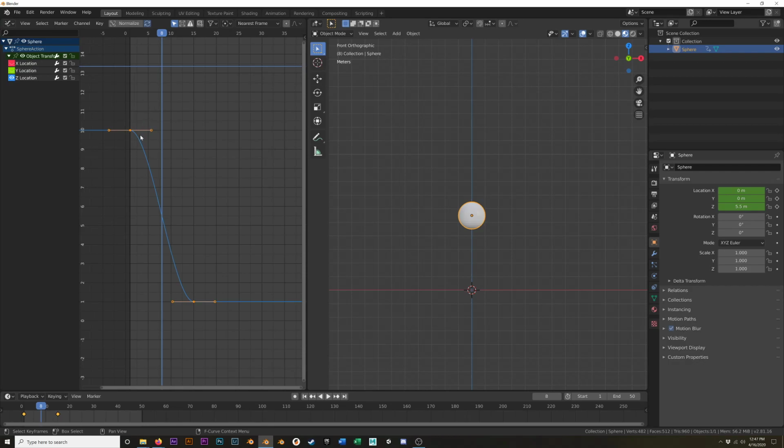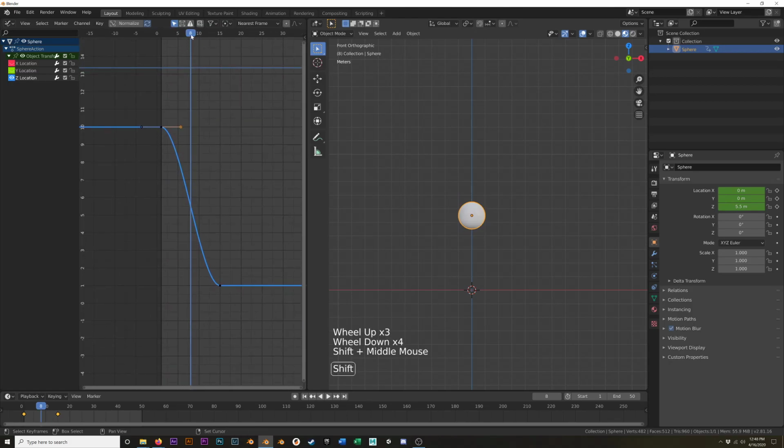Okay, these handles work like any Bezier curve. You can select the keyframe itself. You can scale it, and you'll see those handles will get larger, and that's going to flatten out the curve at the beginning. You can rotate them. You can select them individually and rotate and scale. Okay, and move if you want to. And you can see as I do that, it's affecting where the ball is. Okay?